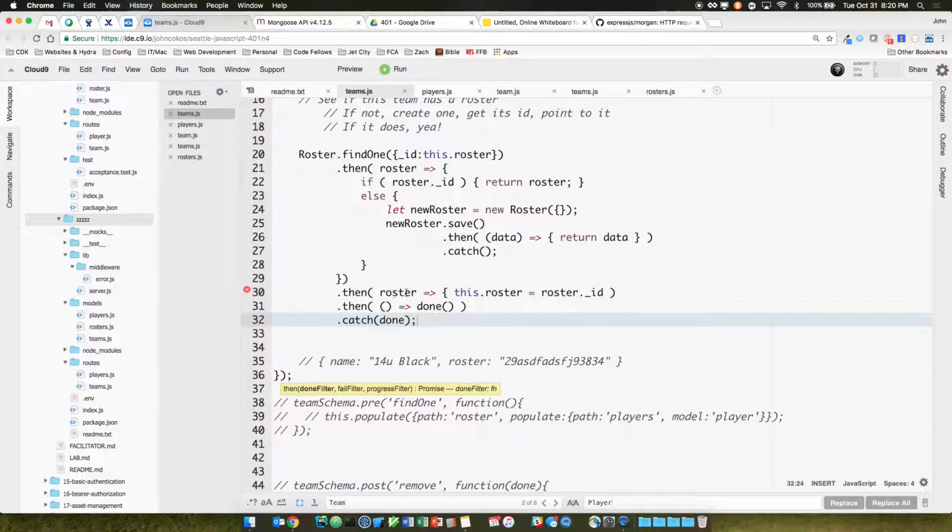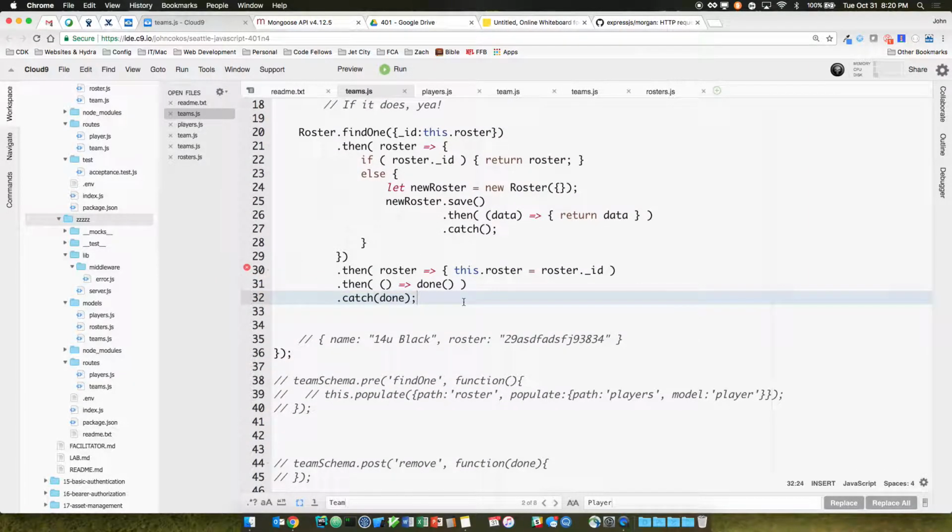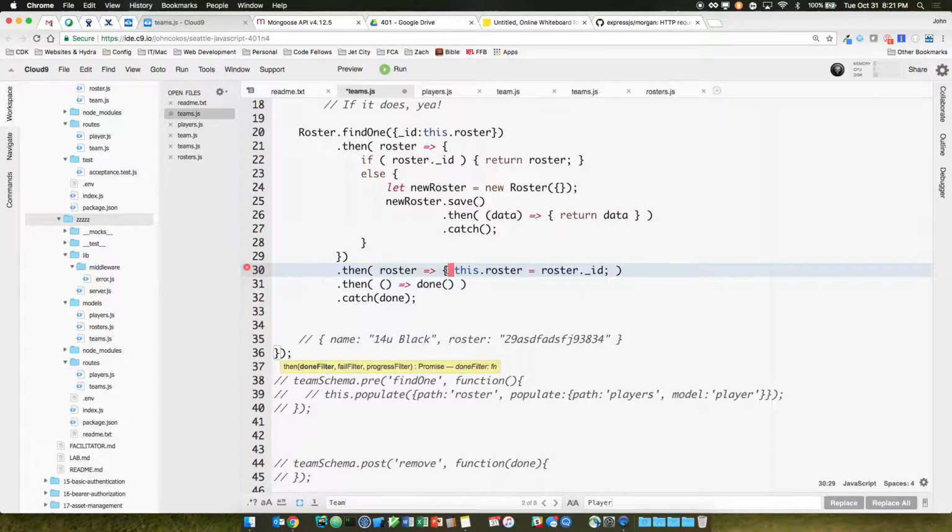This roster ID. I think you should still return it. Yeah, I think so too. I don't need to do that, I just need to return. You don't need any brackets. Yeah, that's right. Okay, I think that's right.